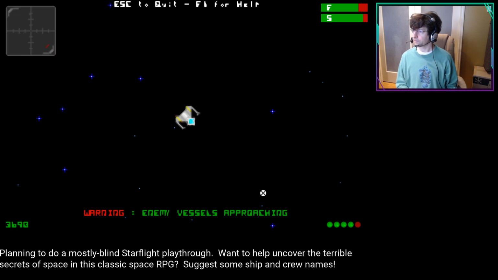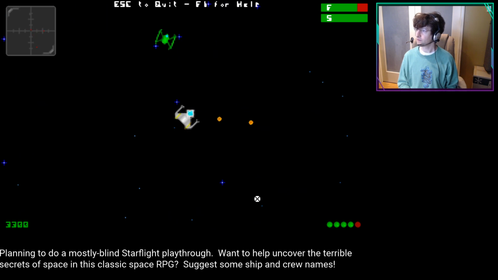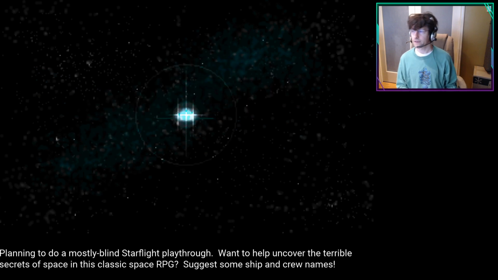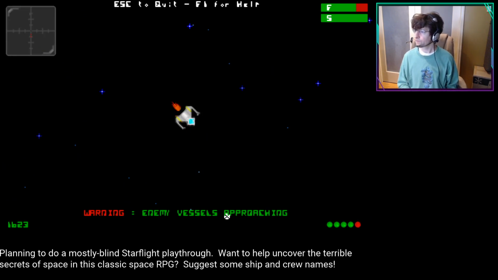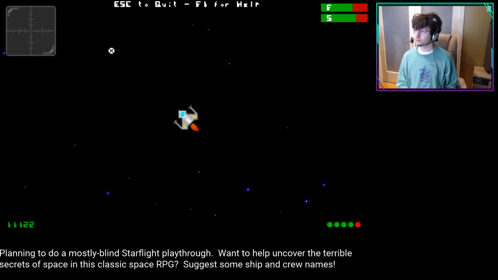Okay, green bow tie time. Enemy vessels approaching. Green bow ties. There goes some green bow ties. Hits, hits, hits. Some more hits would be good. There we go. Now for the red demons. Enemy vessels approaching. And I'm almost dead already. So I'm just gonna go to the nav point. Okay, I guess that's all I had to do to scan that place. And I'm gonna run away. Run, run, run away.